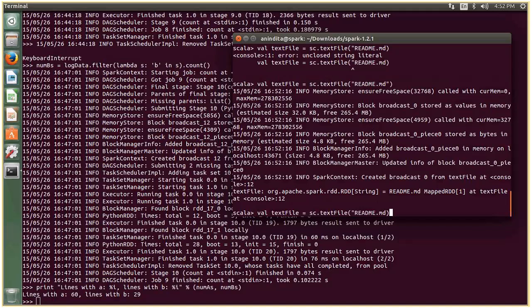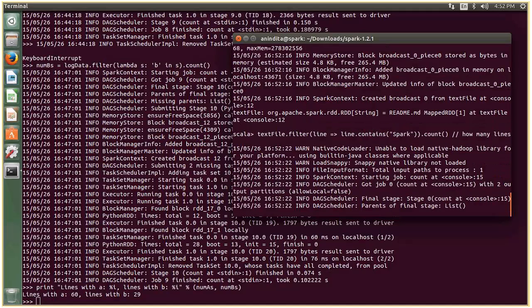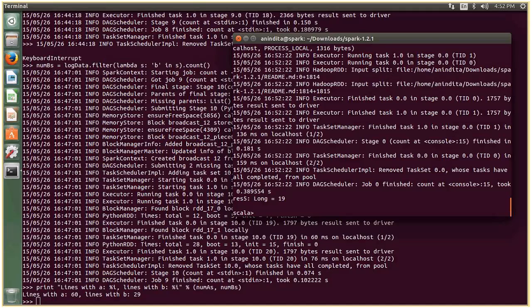Alright. So it returns the number of lines which contain the word Spark, that's 19 lines. So in this command, what we have done is chain together the transformations and actions in a Scala program. Similarly, these RDD actions and transformations can be used for complex operations, and what we have done for Python, we can also do in Scala as well.